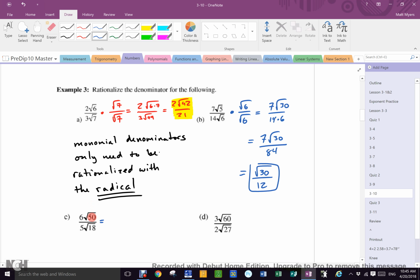Simplify. What is 6 root 50? Isn't that 25 times 2? So what is it? 30 root 2. Agreed? What is root 18? 9 times 2. So what comes out? 15 root 2. What is 30 divided by 15? 2. What is root 2 divided by root 2? 1. So what's the answer? 2. Right? Well, wouldn't 2 and 2 cancel each other out anyway? They did. Root 2 divided by root 2 is 1. So we don't write it because 2 times 1 is still 2. Everybody good?